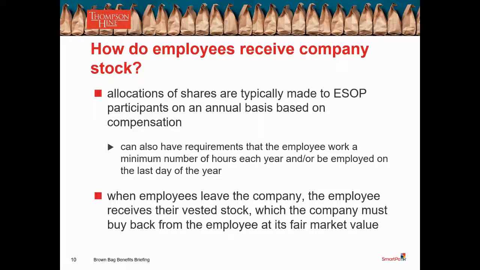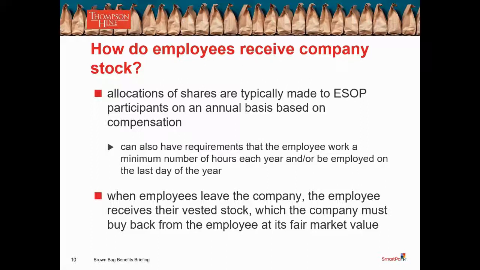So the question then becomes, how do employees receive that stock? Well, realize that it really depends on the slide before how they receive that stock. If we're talking about the company contributing shares directly to participants, they receive the proportional amount of shares that were contributed to the plan. If I receive 3% of my compensation as a stock contribution, I have stock that's equal to 3% of my compensation that goes directly in my plan. If we use cash that's within the plan to buy stock, the amount of cash that I have that bought shares, basically we trade that cash for stock, and that's how I get shares.